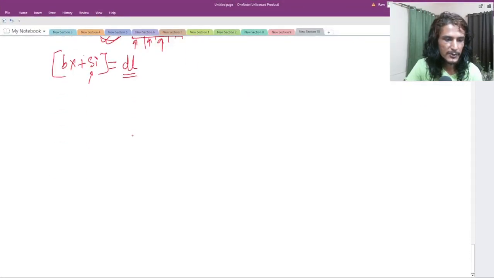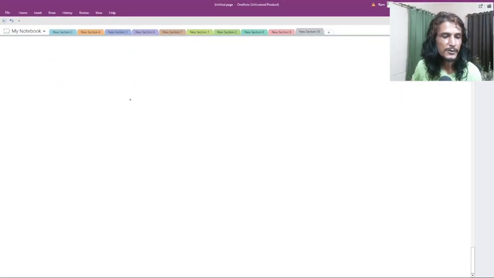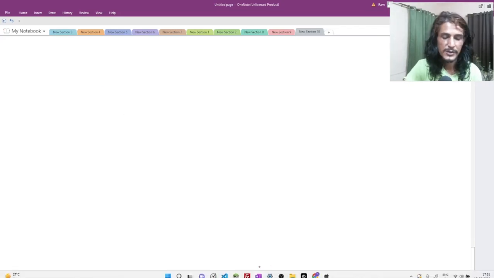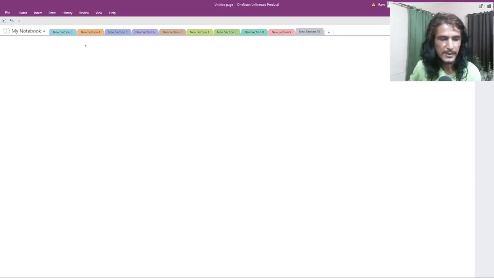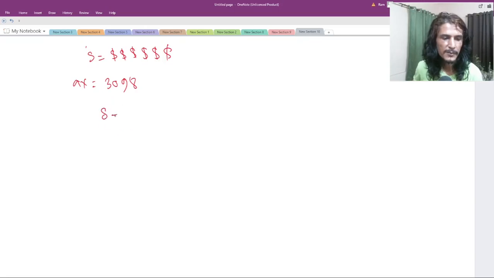See what is happening actually. First in our AX, say it was 3098. Initially our string S was only dollar, dollar, dollar, and a lot of dollars. So when we converted it to a string, our string S became 3098 and some dollars and dollars and dollars like that.